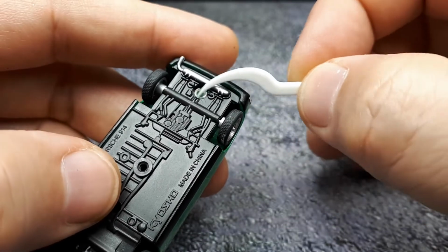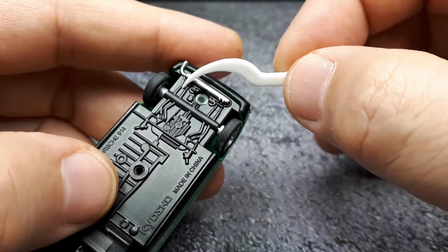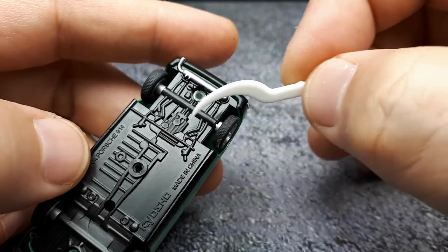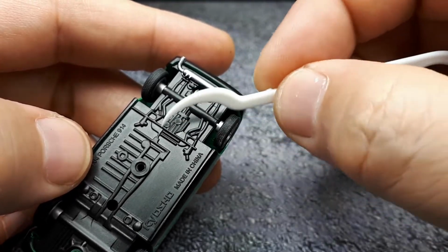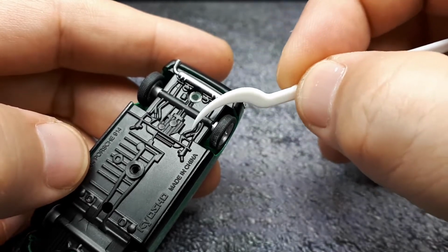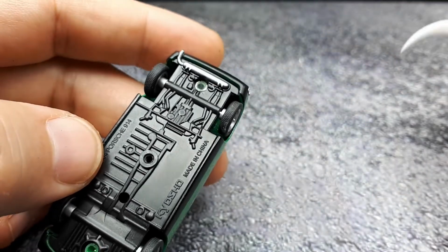You can see a little bit of the headers here, right, leading into this muffler. Interesting. So the engine's probably up here, midship mounted, right? And there should be 6 cylinders, so it looks like there's 6 paths going, so that's pretty accurate.